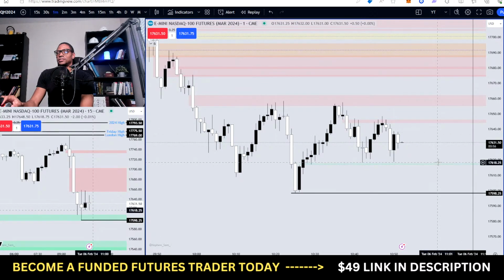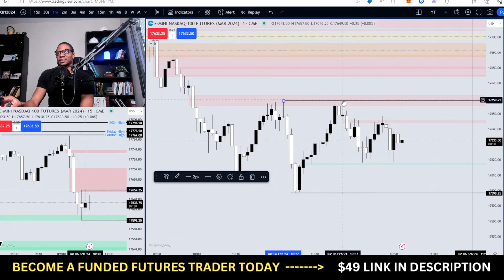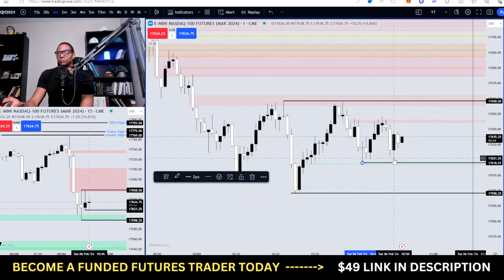So far it has not been, and this is how close things are. Right, this was the high here. It got really close to it, started trading lower. We have a low here, and this got really close to it. Didn't go through. Now it's trading higher. So it's just making a smaller range eventually to break out.